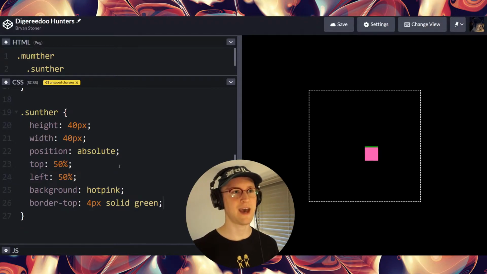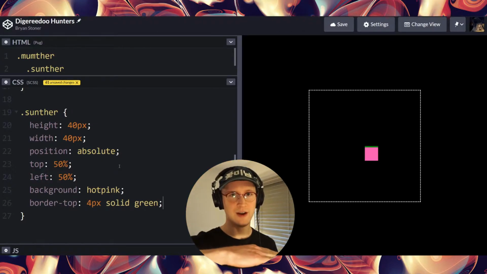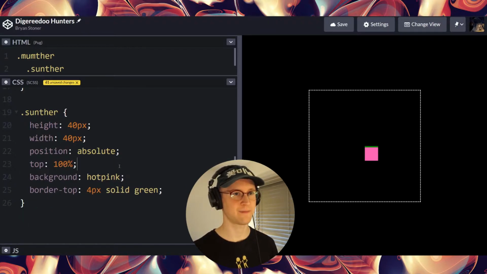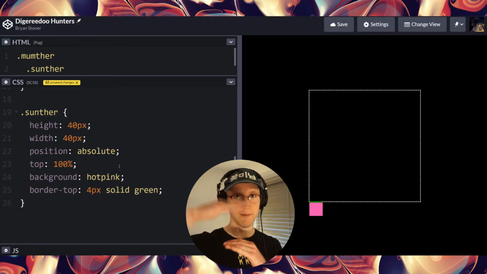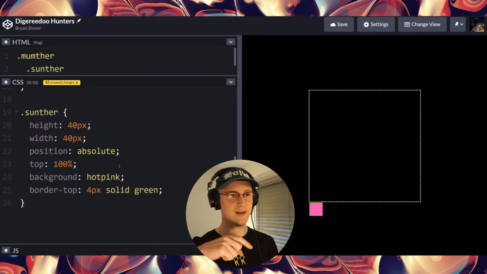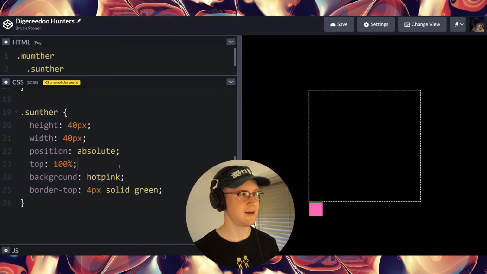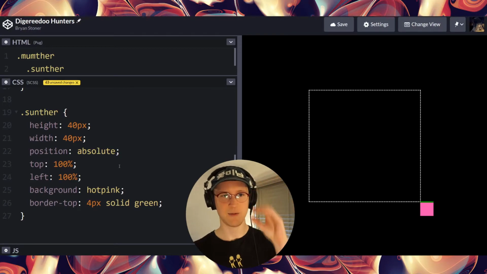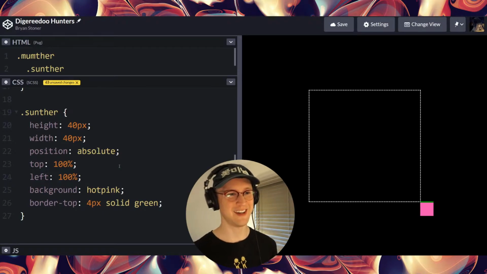So if I wanted this to be at the very bottom edge of my monther, I could say top 100%. And that uses the vertical height of my monther to position this pink box. If I were to say left 100%, it would get me all the way in the bottom right-hand corner. But you see, I specified top 100% and then left 100%, so it's the width and the height of the parent. And look, the top left corner, oh gosh, is right along that corner point. So we can keep going with this.